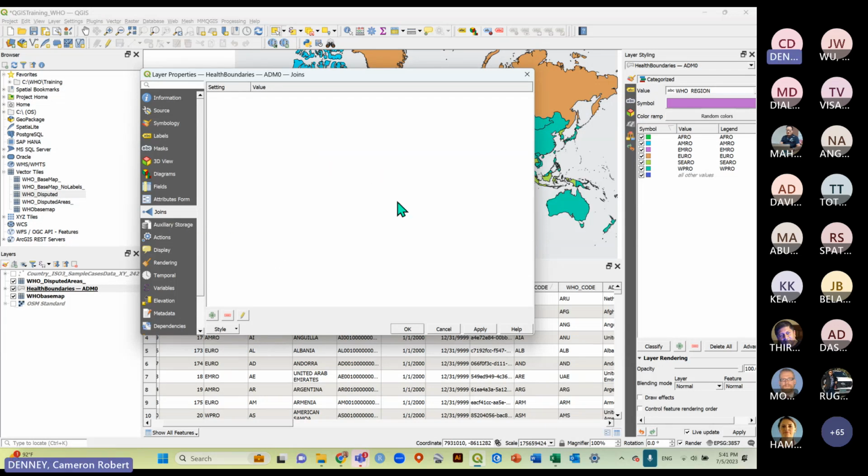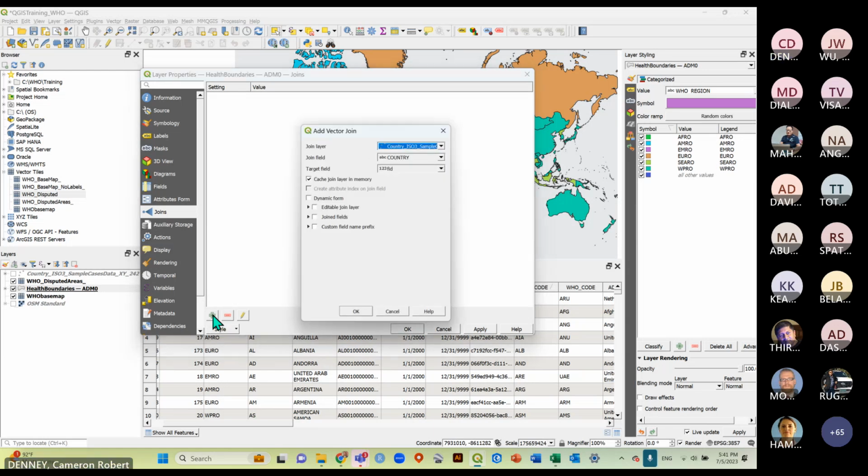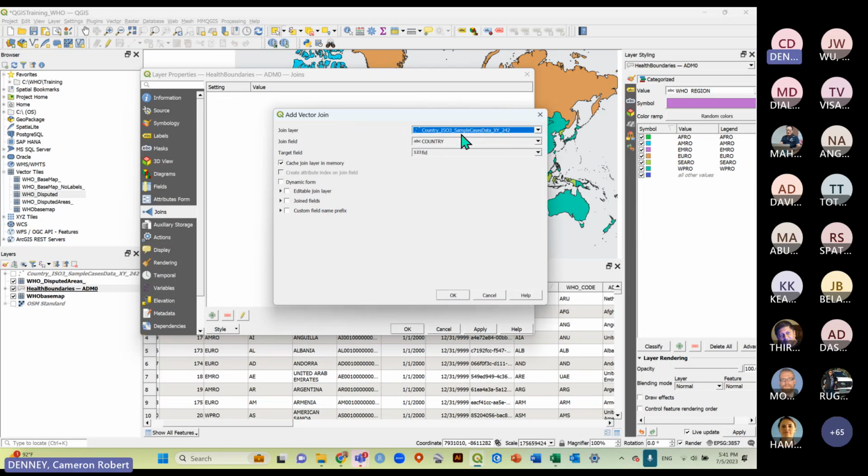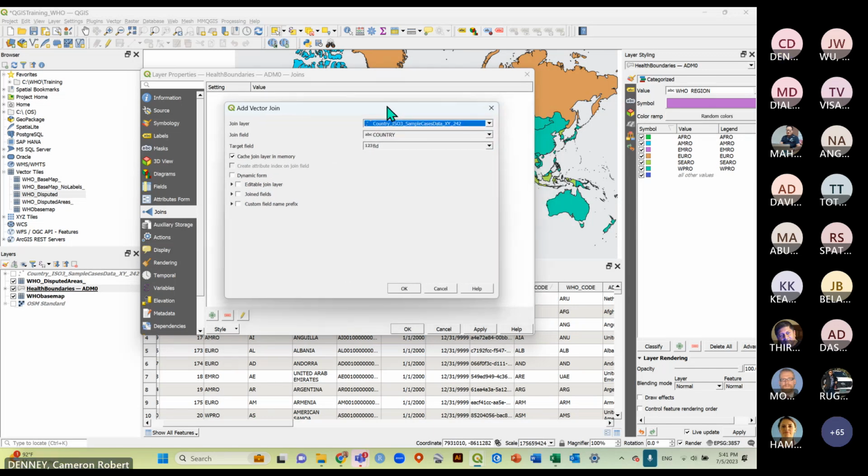We have no joins currently, but let's hit that little green plus button and add a join. So we're adding a vector join. I'll make this a little bigger so we can see. Let's join this table of our health boundaries with our sample cases data. Great, it already added it by default for me. But here we have to change the join fields, and we'll choose the ISO 3 codes for each of these.